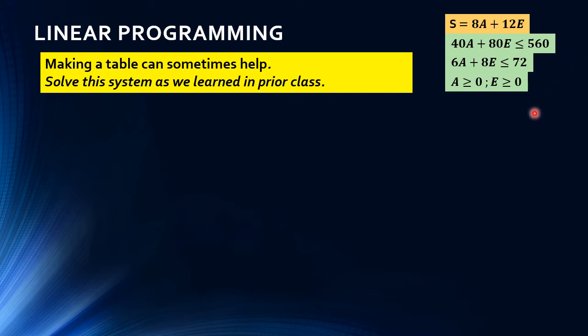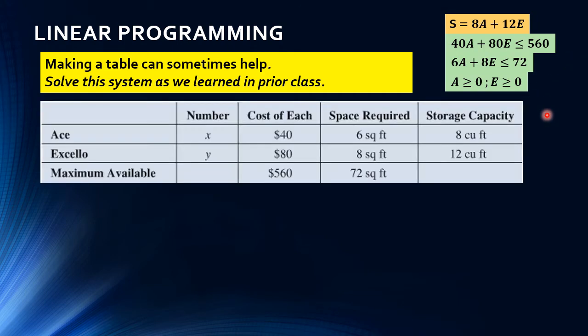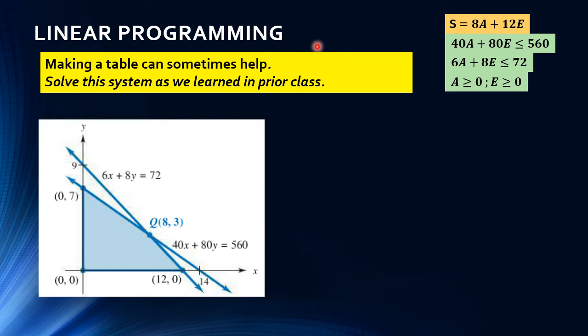So here's all our equations. Again, we're going to do it exactly like we did before. Sometimes a table can help. I'm not sure, but if you built this first, it might help. Then you can see how to do each one. Of course, they used x and y, which I don't really like, as I mentioned.